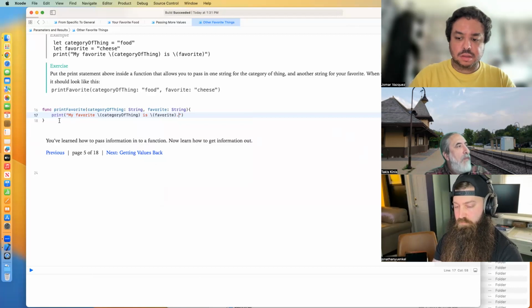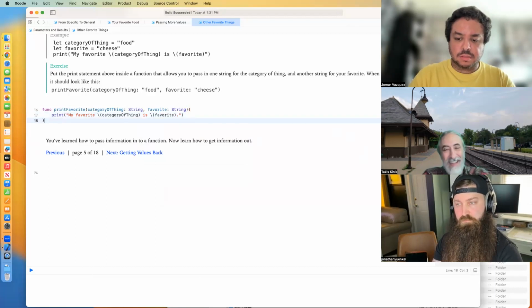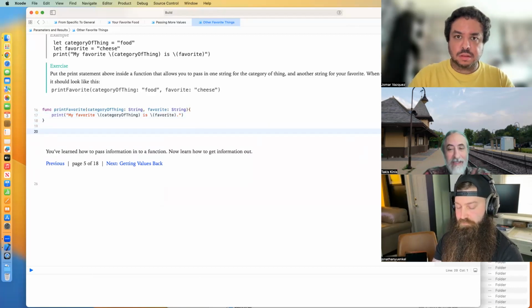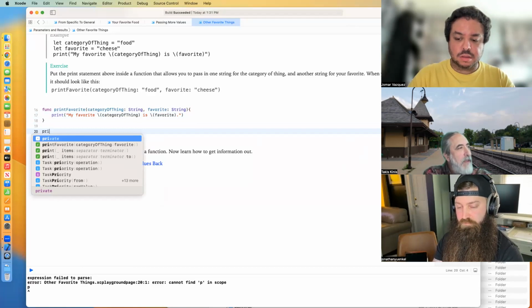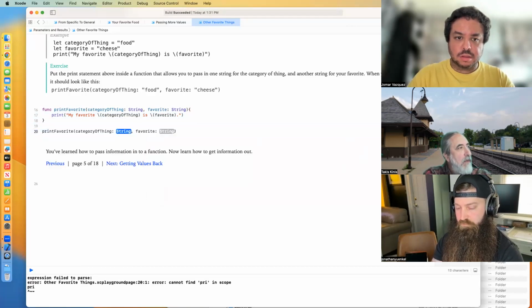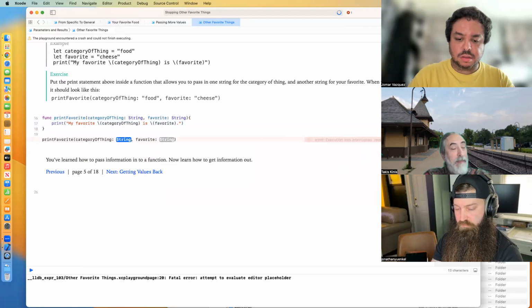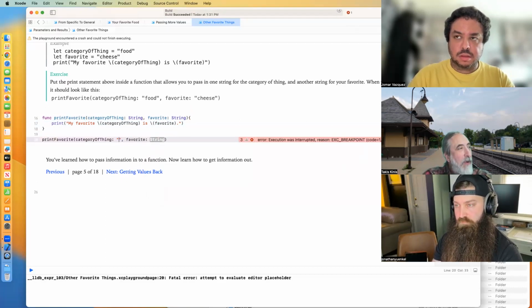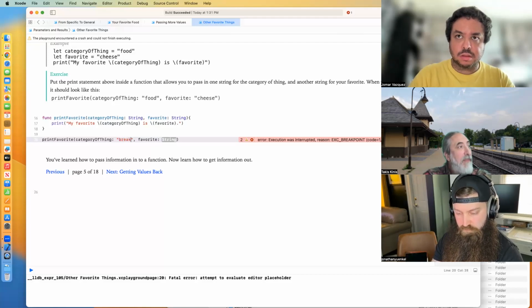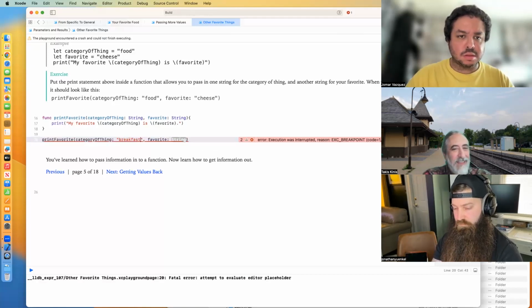So now, hopefully, and I say hopefully, if you did it all correct, we should be able to type the name of the function. Notice how it auto-populated everything for me, really quickly like this. So my favorite category of, I don't know, give me a category of breakfast items.